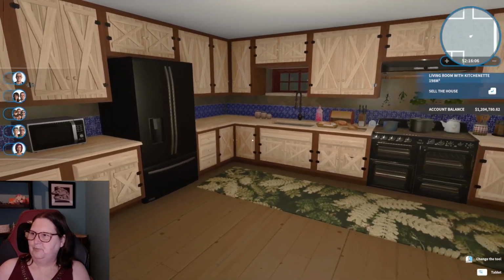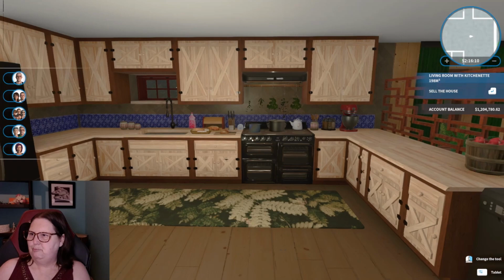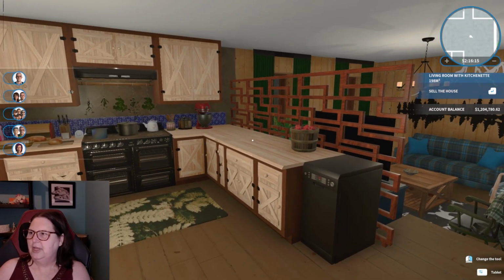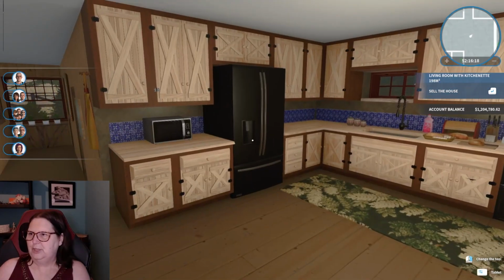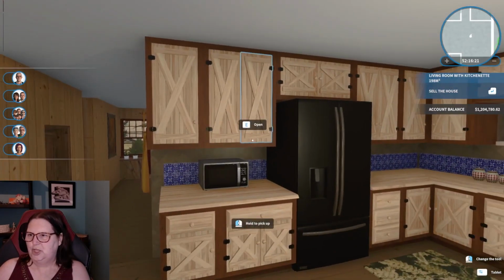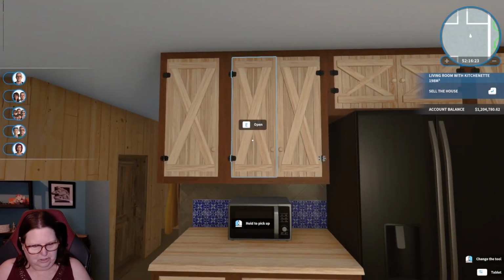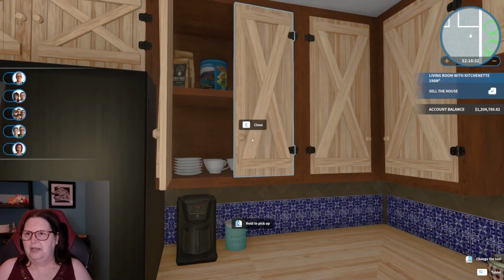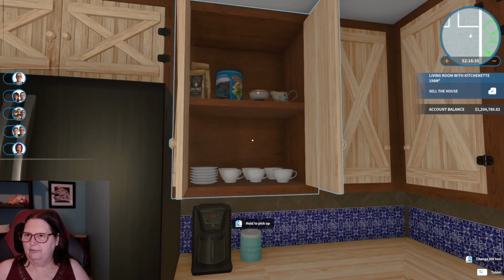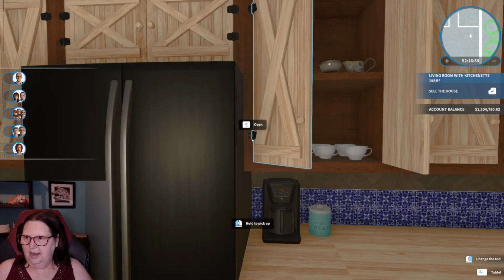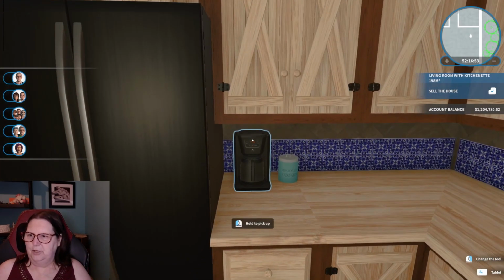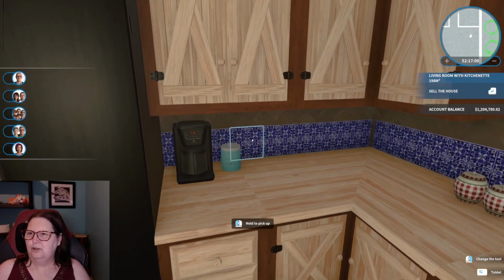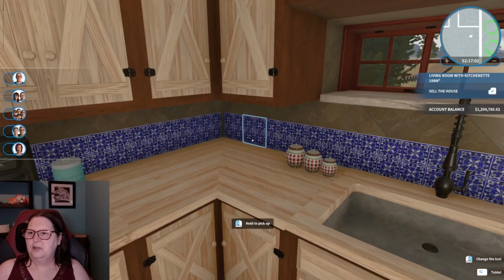This is our kitchen. It's a nice big kitchen so that they can have lots of guests over and do lots of cooking for their guests. With this kitchen, I tried to fill most of the cupboards. I think there's a few here that are still empty, but you can see this over here is the coffee cupboard, coffee and tea. And then right below that, we have our little coffee maker and a little jar of cookies. So that's all together as a little coffee station.